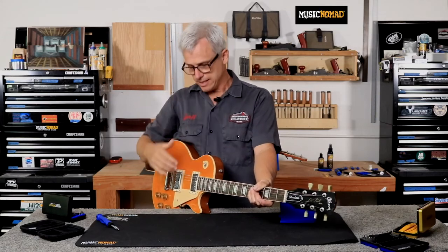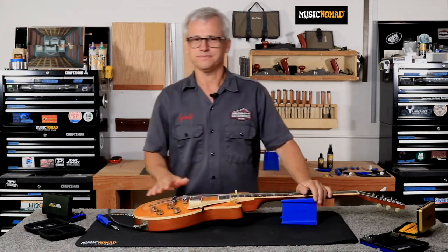If you did find that your neck pickup sounded a little bassy or a little trebly, you can drop one side and raise the other. Lower the bass, raise the treble, lower the treble, raise the bass. If the neck pickup happened to be a lot louder than the bridge pickup, I could lower it further, or I could raise the bridge pickup. You just have to mess around. If it's too quiet, raise it. If it's too loud, lower it.